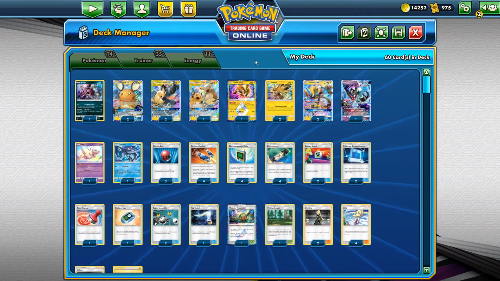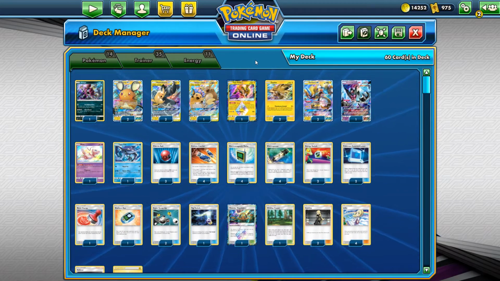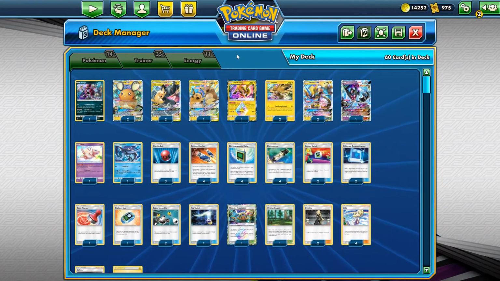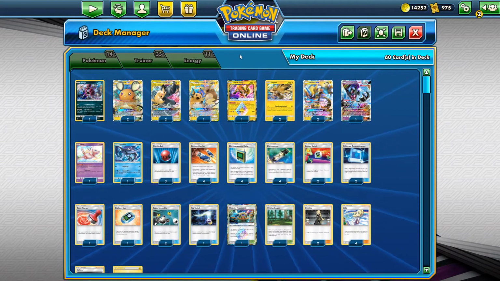I only regret that I didn't include 1 Absol in my deck list, because that would probably make my opponent's day much harder. Because he would need, in addition to that, also energy on Latias in order to switch and retreat.